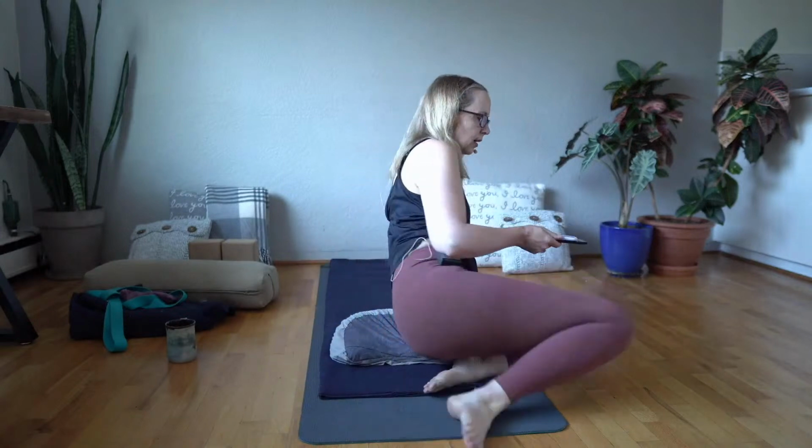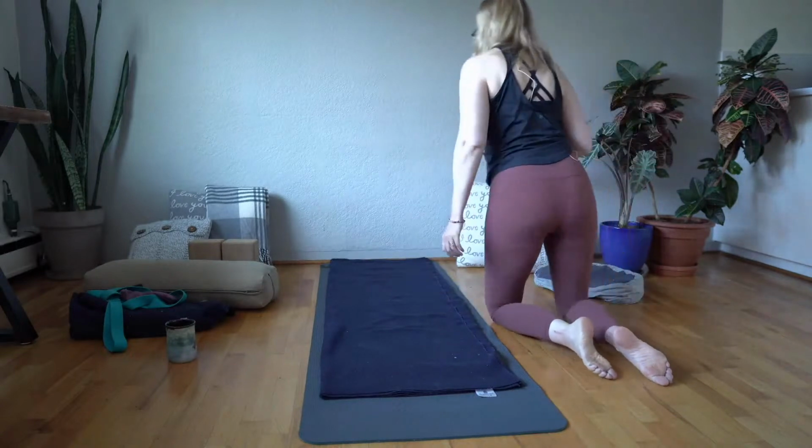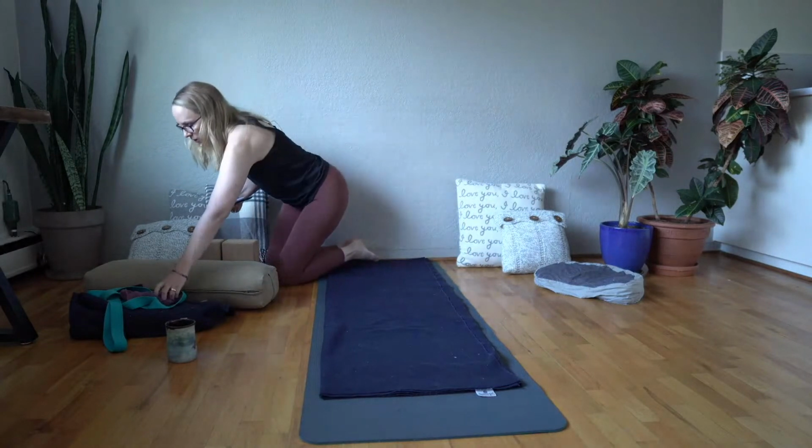So the theme of our class today is we're going to be slowing down to prepare for hibernation. Even as you're taking this time to get into legs up the wall, let yourself move slowly, let yourself prepare, and let this be the first of a few preparations in this class. Even coming into these poses are preparations.